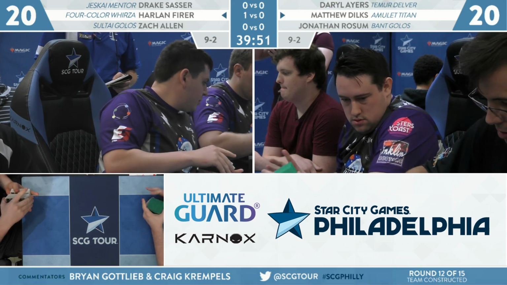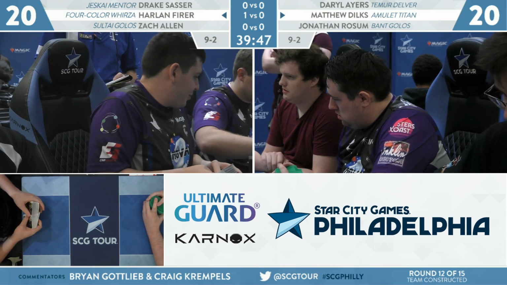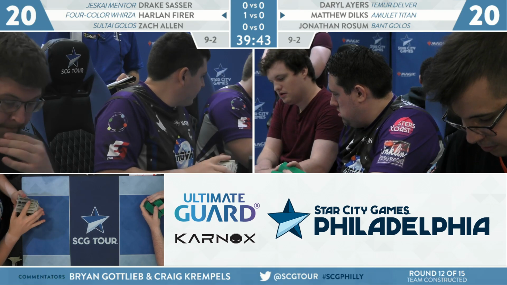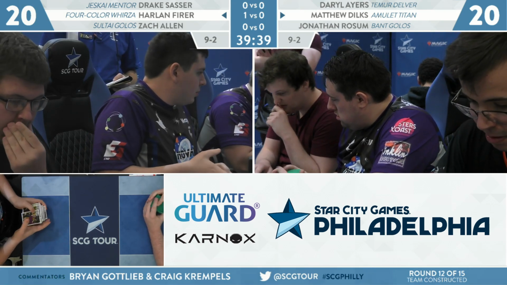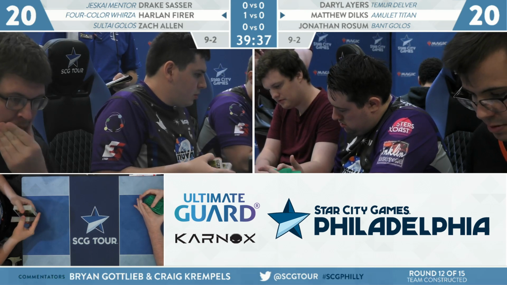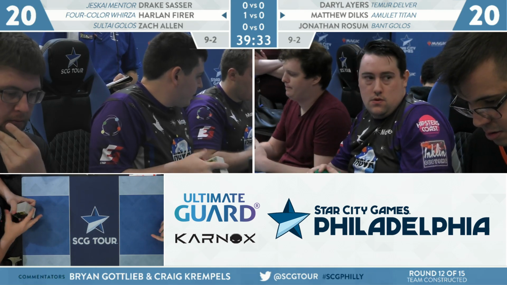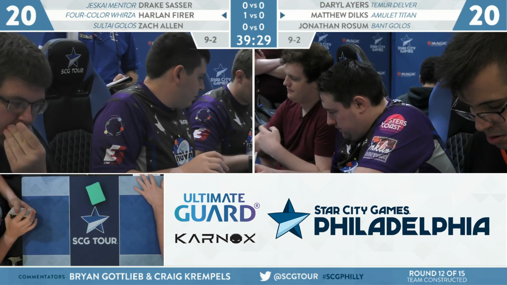Another Golos mirror going on over in Standard. You see Sultai Golos in the hands of Zach Allen taking on Jonathan Rossum's Bant Golos. We saw Zach Allen's list, I believe, round 1. Seemed very tuned for the mirror. And if Zach has found a lot of success playing against Golos, it's no surprise that his team is doing well today. Like we said, 13 out of 28 decks.